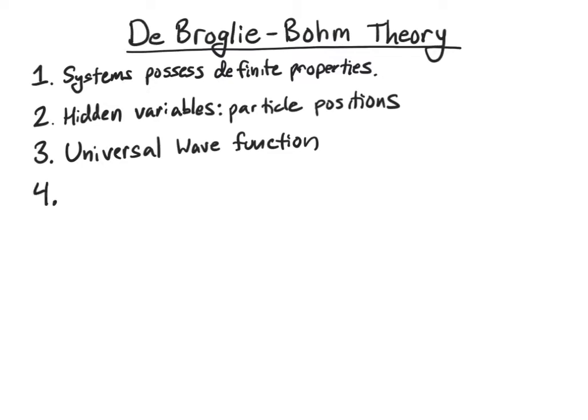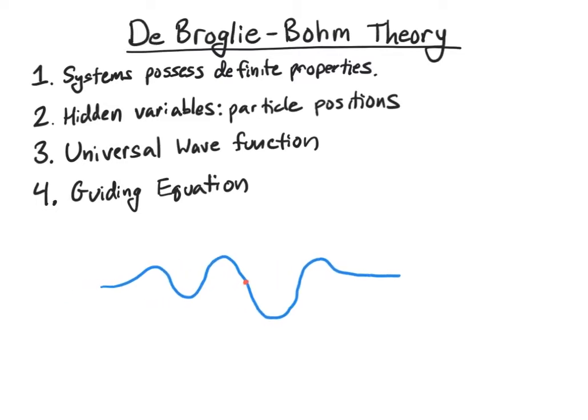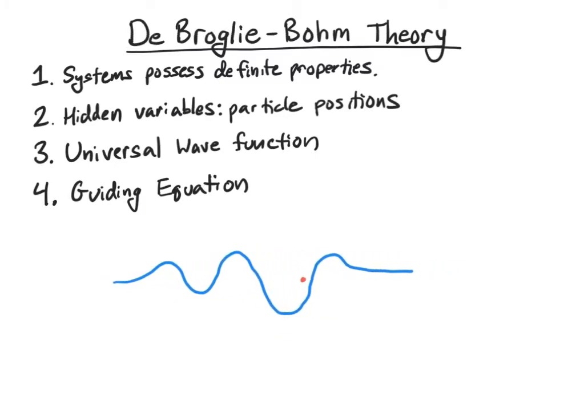There's an additional piece of structure in this interpretation called a guiding equation. The guiding equation essentially tells particles how to move as a function of the universal wave function. A very simplistic way of thinking about this, and in fact, a not entirely correct way of thinking about this, is imagine a particle at some position, and now let's imagine we know what the wave function is, and depending on the value of the wave function at the position of the particle, it will end up essentially being pushed around or guided by the wave function, again, according to the guiding equation.